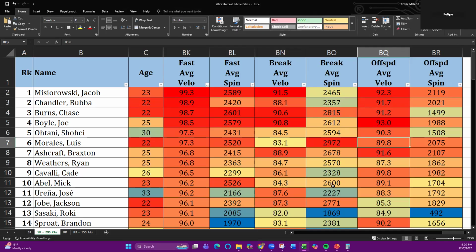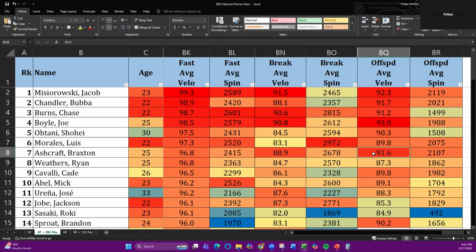But yeah, Braxton Ashcraft, I mean, he does have pedigree. No denying that. He was the third best prospect for the Pirates, 89th overall, according to Fangraphs. 50-50 fastball, 70-70 slider, 55-55 curveball, 40-45 changeup, 50-55 command.